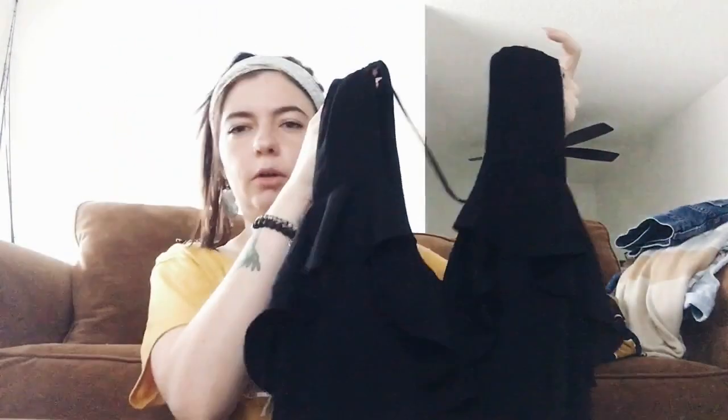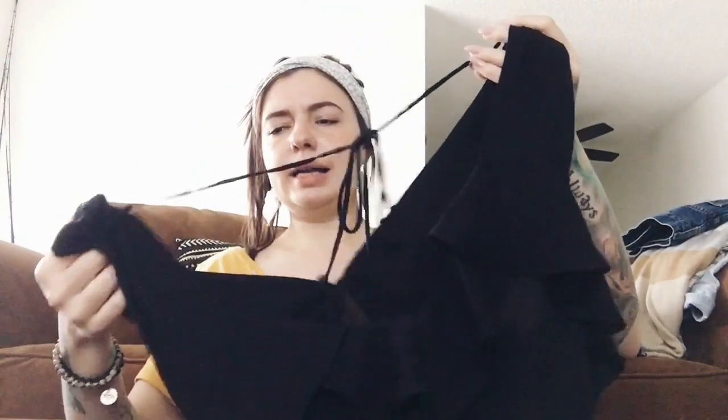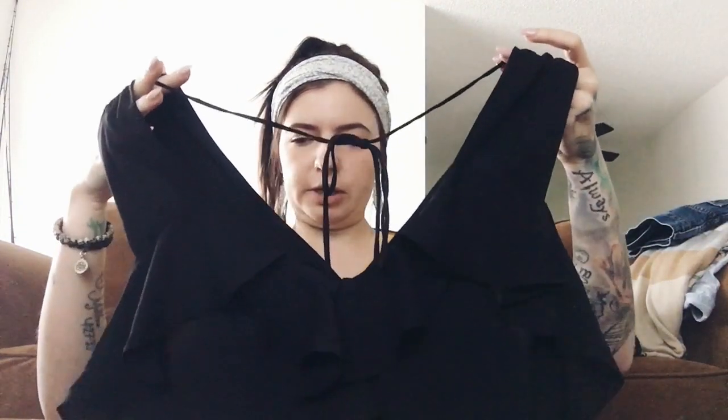Next piece is another new-with-tags item — an Express tank top. It's got this really cute little ruffle in the front and ruching on the top of the straps. What I really love about it is the back has these cute little buttons. It's very uniquely shaped and I'm kind of obsessed with it. It also has a tie that runs across the shoulder straps that you could wear in the back or the front. It is a size medium and new with tags.